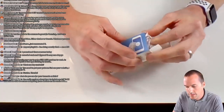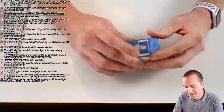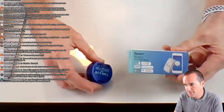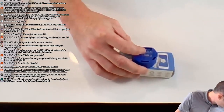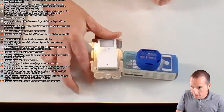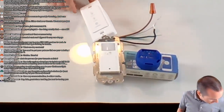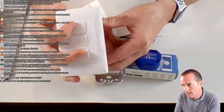What do I use for my Tasmota switch, Remy? Everything in my house has Tasmota. These have Tasmota, these have Tasmota. Everything in the box of shame has Tasmota. This has Tasmota. This has Tasmota. These don't yet. I haven't put Tasmota on these yet. I will, but I haven't yet.